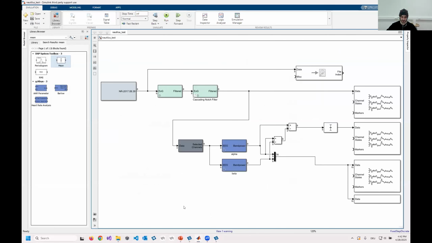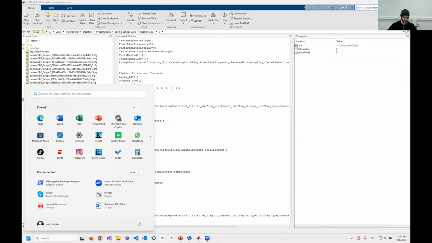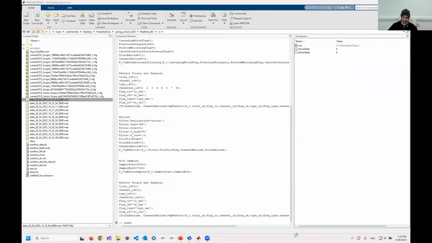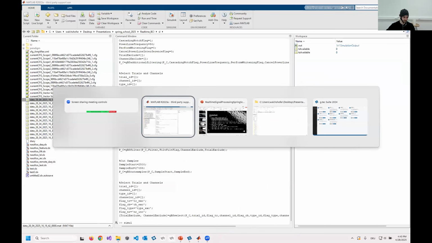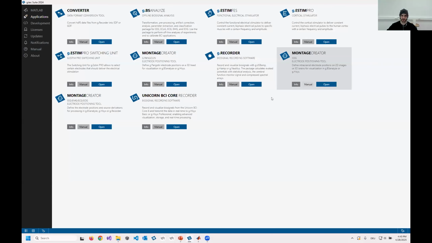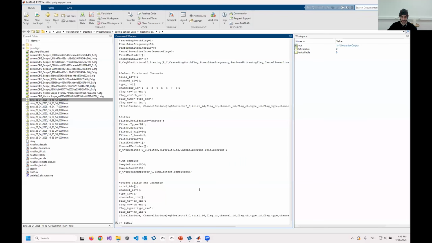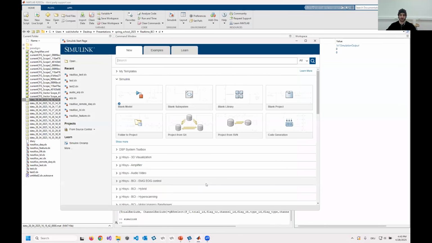Start a new model. So here's the g.tec suite. And we're going to do the data acquisition within g.Recorder, and the signal processing will be done in Simulink again, in g.tec.